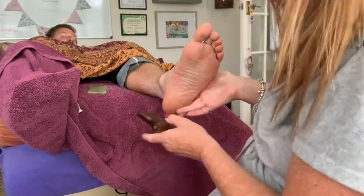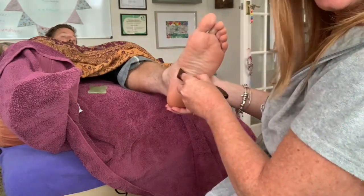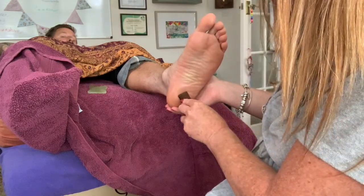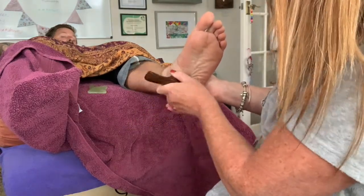Apologies, my video just cut out there, sorry about that. So it would have blended to the transverse and descending colon, and then it swoops round, which is where we cut off, onto the rectum and anus.